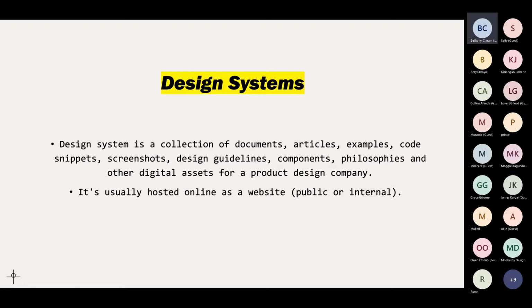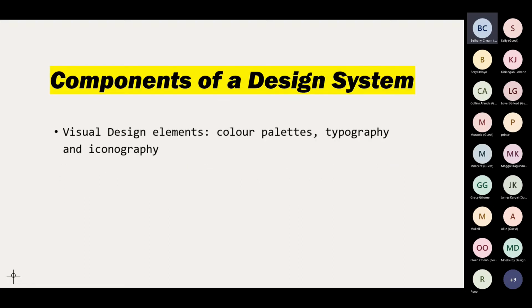A design system is just a collection of everything you use when you're creating your design. So it can be guidelines on how to use your design. It can be the colors, which style guides you are using. It can be code snippets to help engineers implement the designs, or even pictures and digital assets that you're using. Most of the time, it's hosted on a website. So depending on your company and the IP rights and everything, it can be hosted either publicly or internally.